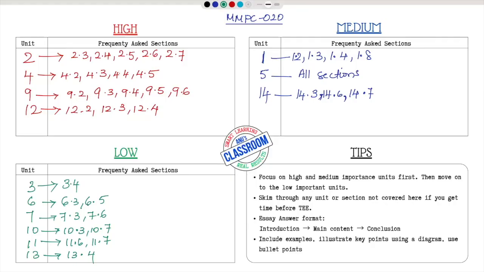Now, before we wrap up, I want to share a few quick tips on writing answers to help you score. As you are aware, IGNOU only provides a single answer booklet. So it is very important to make the best out of that 30-page booklet. Now, this is not something that is officially told by IGNOU, and neither am I officially affiliated to IGNOU. This is something that I do. If I were to write your term end examination, this is how I would write. So you are free to take it or leave it.